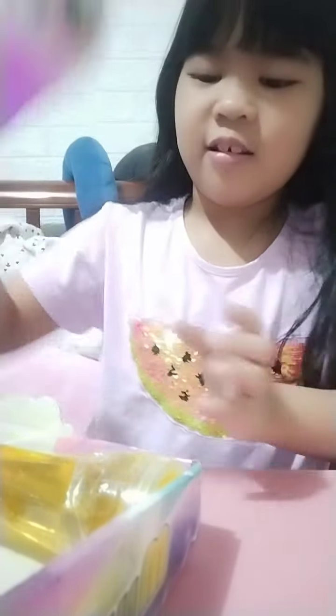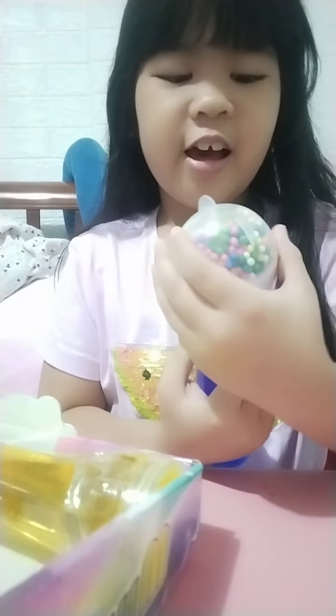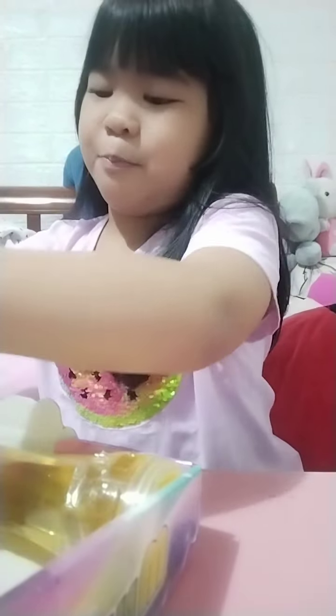Pink, purple, and blue. So the first one is pink, but the second one is purple. And I know this is blue, because it's kind of darker than purple. So yes. And I can also put this on my swim, right? I can open it because it's closed. It's okay when it's fixed. Never mind, it's okay. Like that, right?